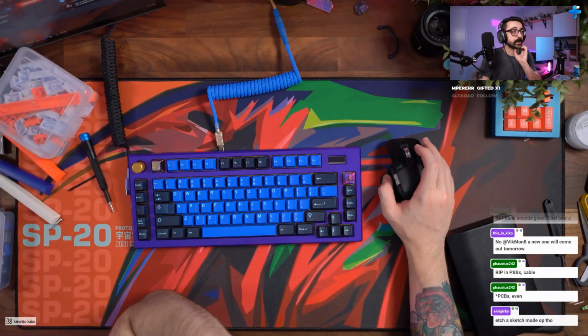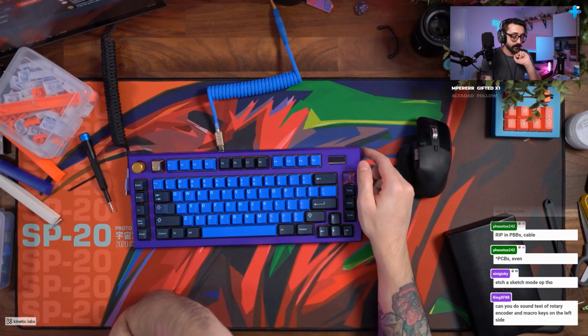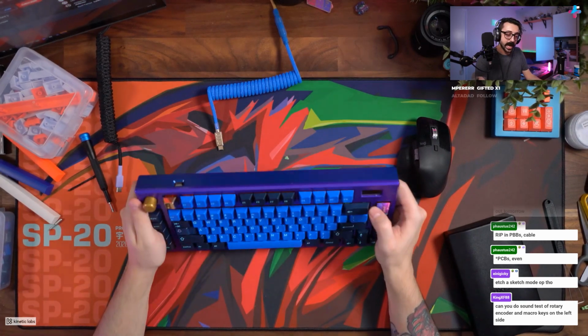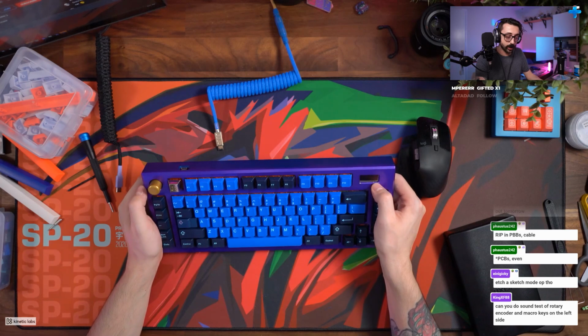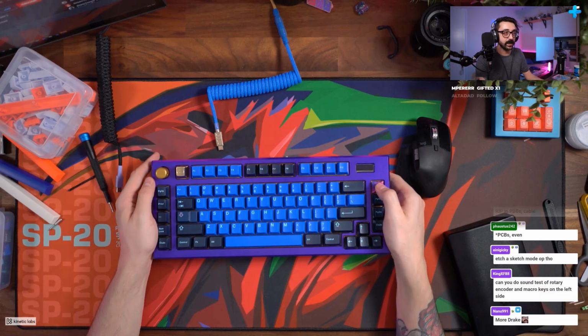Some last minute thoughts. Honestly, I'm digging it. I think it looks cool. I think it sounds good. So I think some fair criticisms are the USB port is kind of big. I feel like this could be a little smaller too to match the OLED, but I believe that Kiko said he was going to be working on that. So this is a little larger for the OLED, as you guys can kind of see.